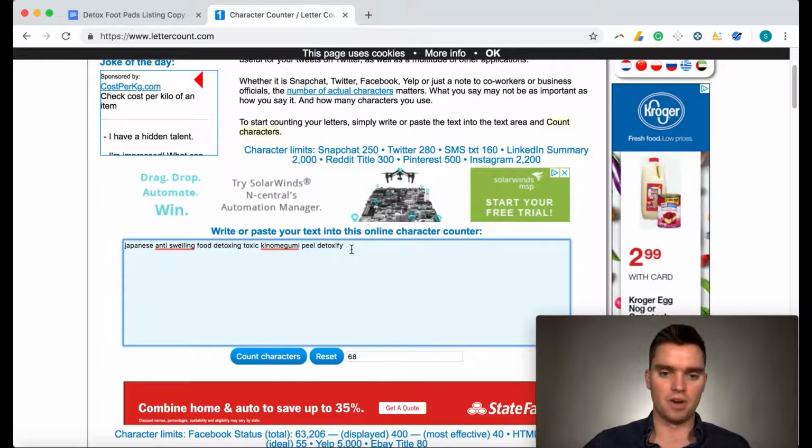Okay, I should have deleted more. Let's see if I get rid of detoxify in here. Nope. Peel, get rid of that. It's really just a process like that, and I don't want to have half of a word, so I might put peel back in here, right? So I'm swapping the words around, and that's 47. That's going to get me pretty close.